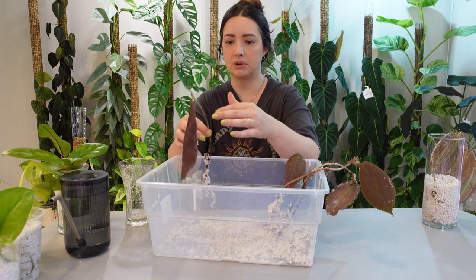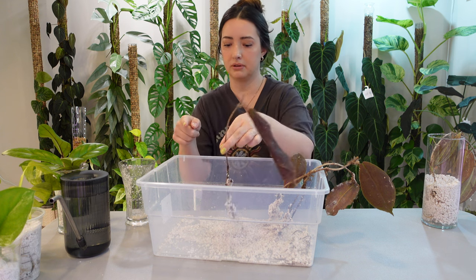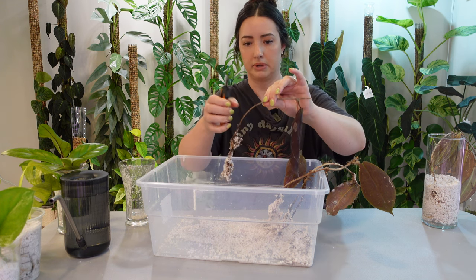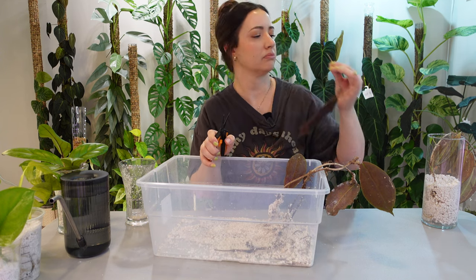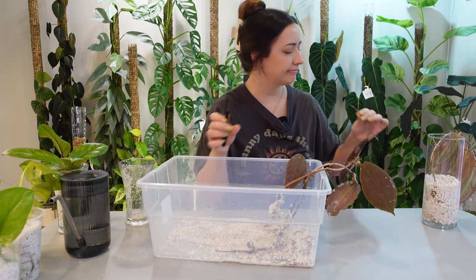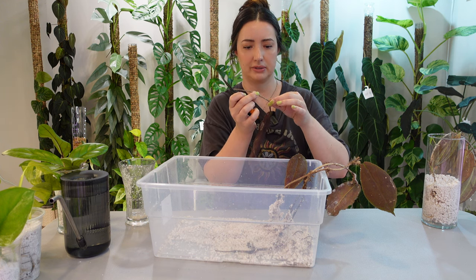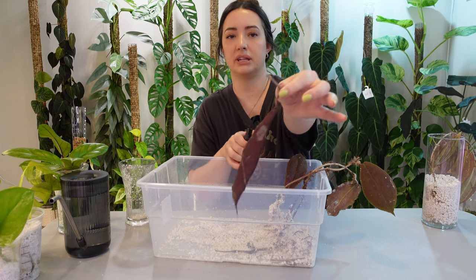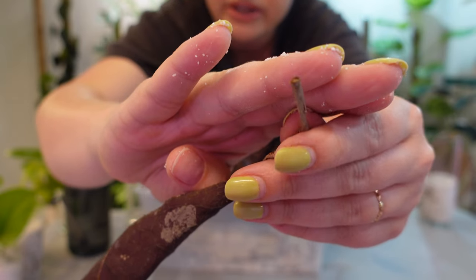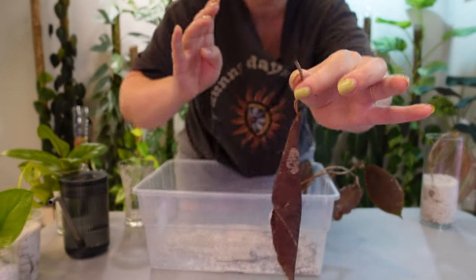Let me grab my shears. I'm gonna cut this, and if there's any green, then it will still be able to root off of here. Let's see what this looks like. I'm gonna cut into here. This one might not be salvageable. I think this one's a goner. Yeah, it's completely woody. Do you see? There's no healthy, viable anything. So this one's a goner.